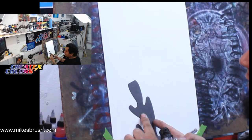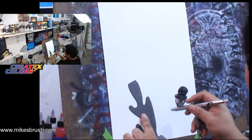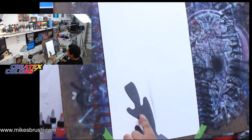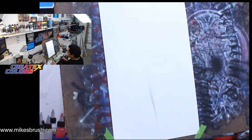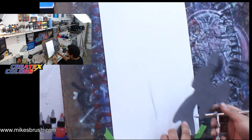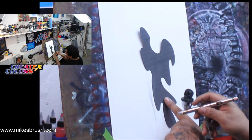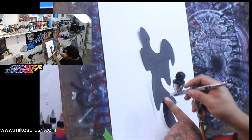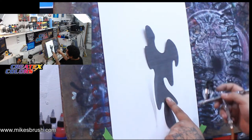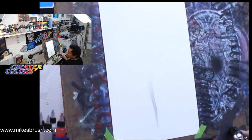But anyway, we're gonna start off on the stencil here, and we're gonna just bring a nice straight stroke up, just a nice boom. It might not look like much right away, but we're gonna move our stencil away, and you'll see it's just a nice, light little wisp. Then we're gonna take that same edge you just used, flip it back down, like this, and bring it down to our focal point. Again, coming off of the stencil, and just bringing it down to the focal point there. You'll see it's looking like a nice little wisp coming up.